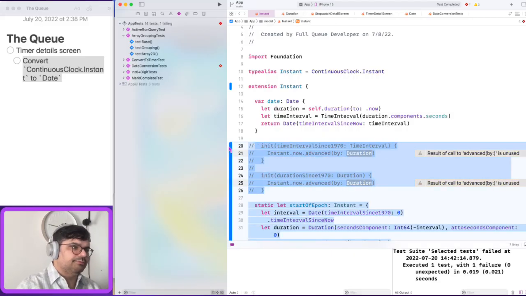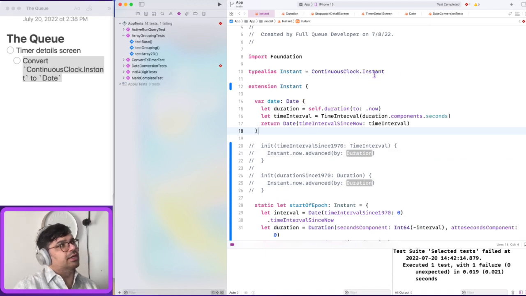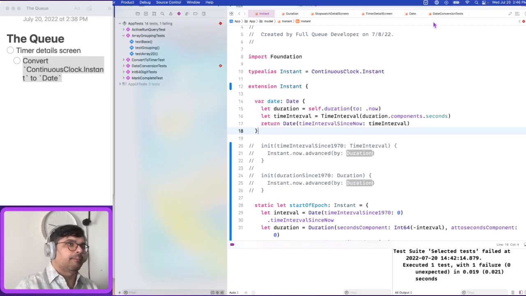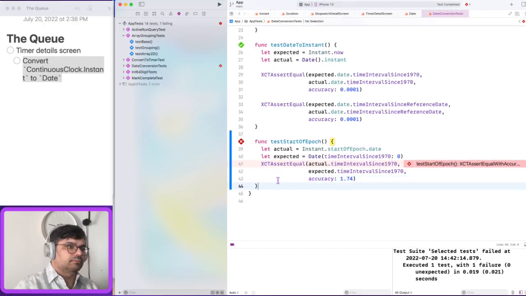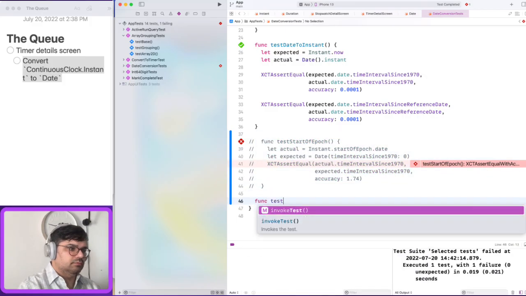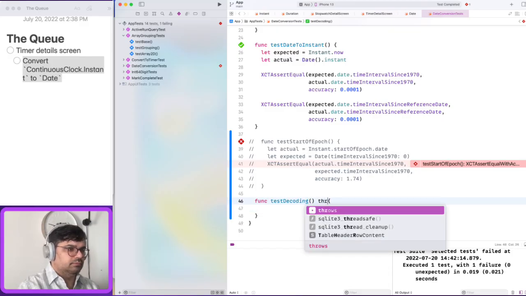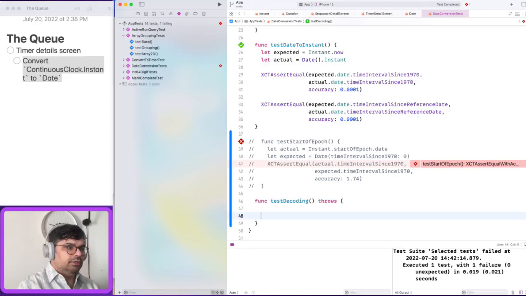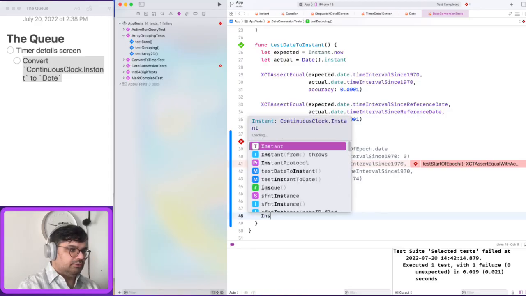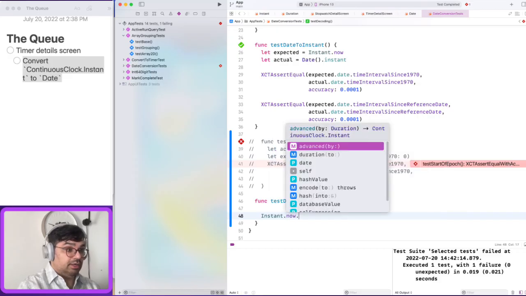Because it's decodable, let's see, instant dot now.